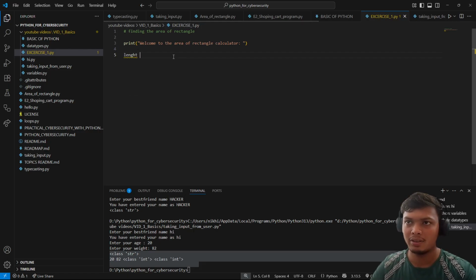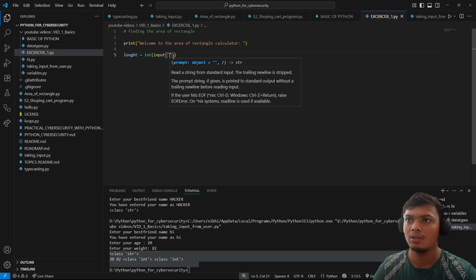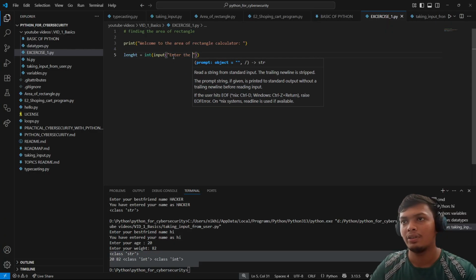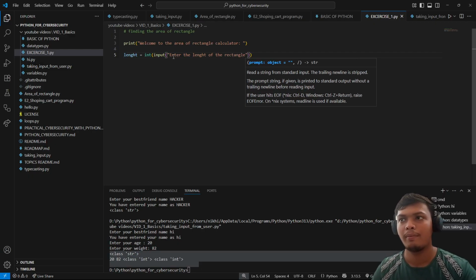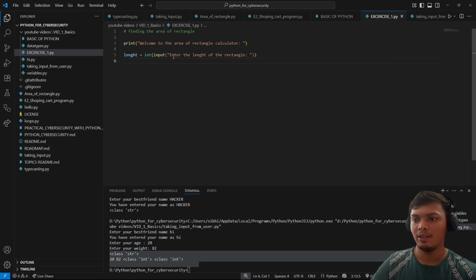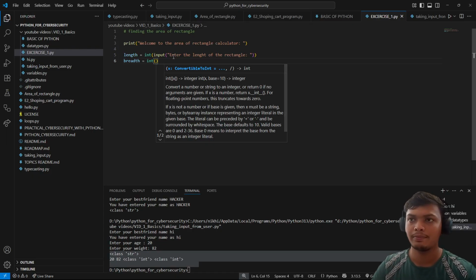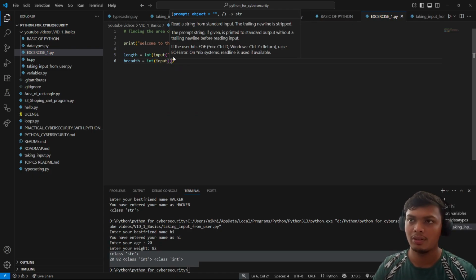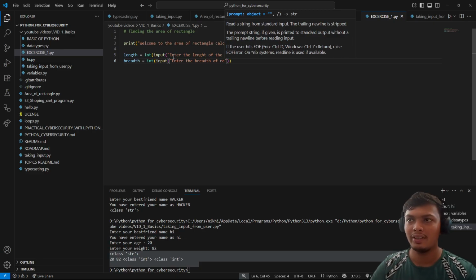So length is going to be input, enter the length of the rectangle, and then breadth is input, enter the breadth of the rectangle.